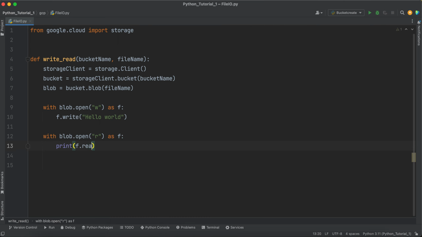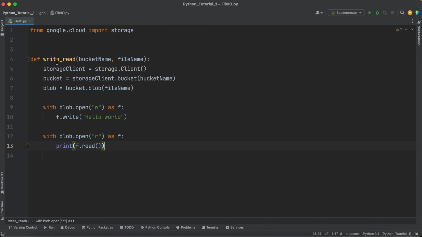There are some more methods also available, like for example readlines, so that let's say if you have multiple lines in a file, then your file pointer, this f is nothing but a file pointer. It is pointing to the file contents. Then f.readlines will read the content of a file line by line, and then using print you can just display those, right?